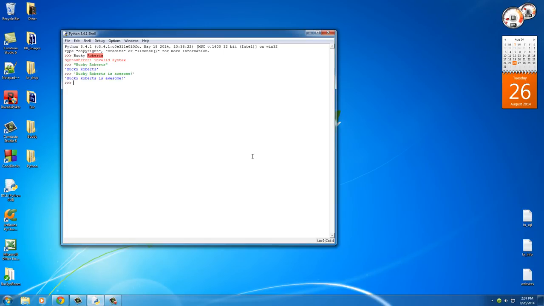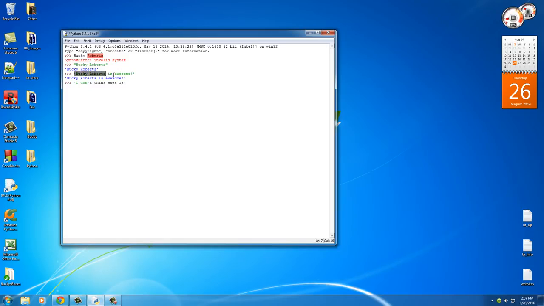However, there are specific times where you're going to want to use one or the other. Now, one of those things is, say you have a sentence like this. I'm going to make a sentence that says, I don't think she's 18. Well, what these quotes mean is it's pretty much telling Python where to begin and where to end.